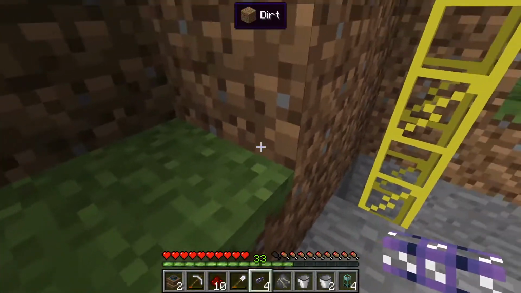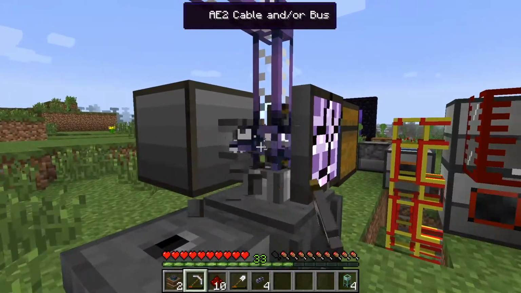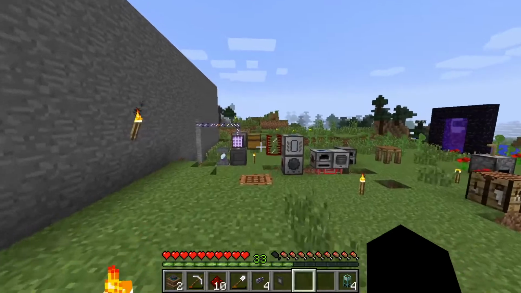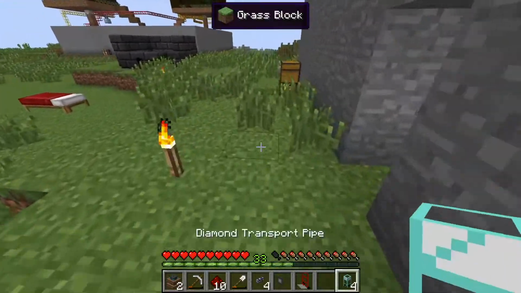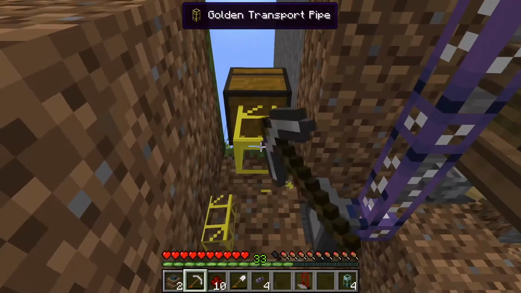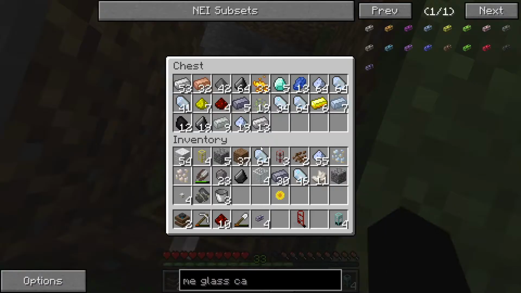Alright, cool. All we're gonna do is grab that import bus holder. I just tried a bunch of stuff in the process. Oh well. I'm gonna just grab the bus itself. Put that back on there. We're gonna need a dolly. Put the import bus on the hub cable. Break this. And this. And boom. And that should import everything right into there.